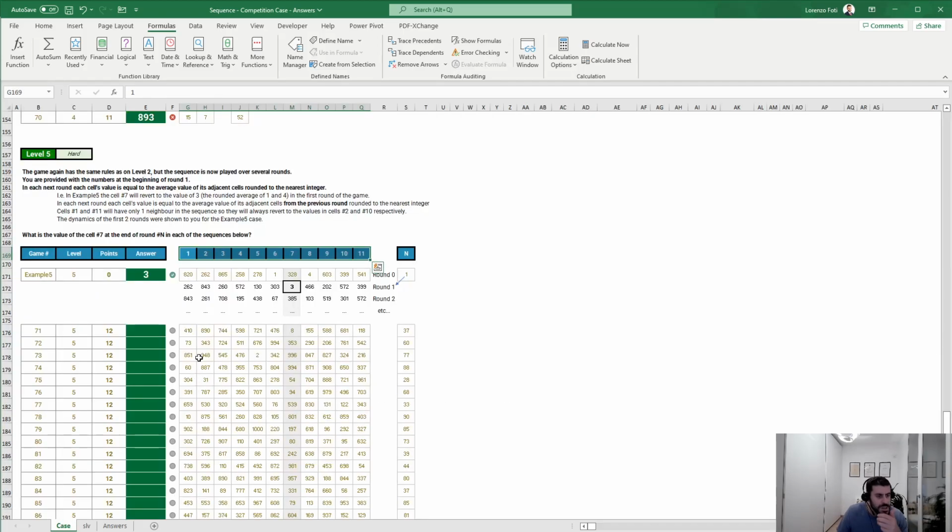Okay, and they're basically saying that the number at iteration 2 is the average of those, rounded to the nearest integer. So for example, 262 with 258 is 520.